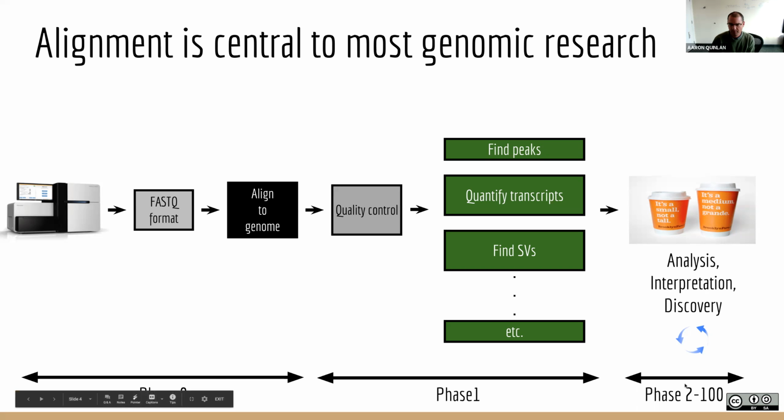And then phase 2, through maybe even 1,000, not just 100, is this iterative process of, okay, I've aligned the sequences, I've run my software, I do some analysis, I try to interpret the data, and some things may look interesting, but I have to be skeptical. I might think that this looks interesting, but I'm hopefully aware that there might be technical or experimental biases, or artifacts, that lead to that seemingly interesting observation.